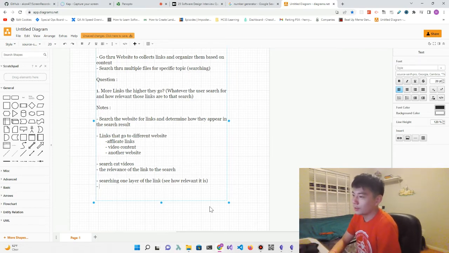Let's say there's like 500,000 websites built every day. So basically, we have to search through these things, and sometimes websites do link to other content. So we want to do this as quick as possible. But let's say that each website has 10 links. So basically, we have to search through 5 million links.